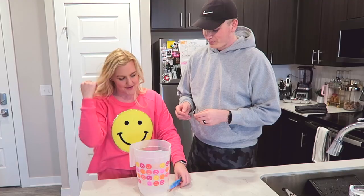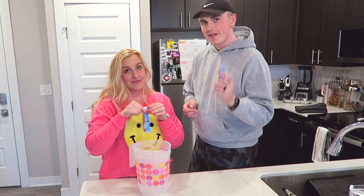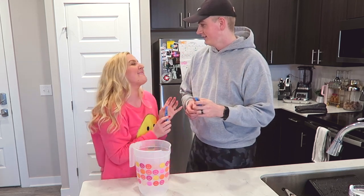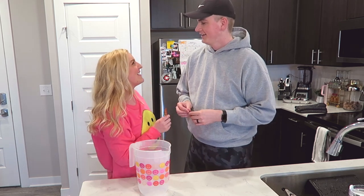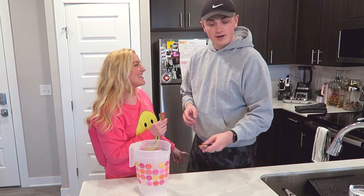It's pink, it's happy. So we are going to make some sweet tea. This is the sweet tea one, and this is caffeinated. I didn't know that when we bought it, but it's caffeinated, so I can't drink it. Sorry, keep going. I was going to tell them about how many we bought. Oh yeah, should we show them the collection? Sorry to interrupt you.